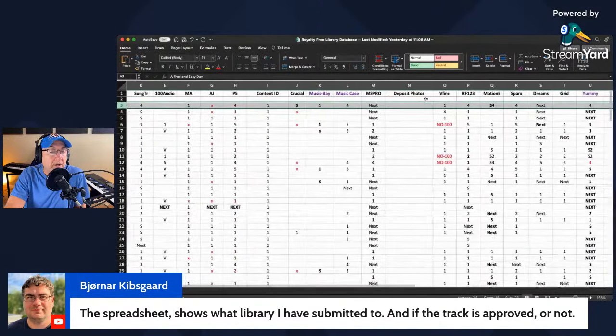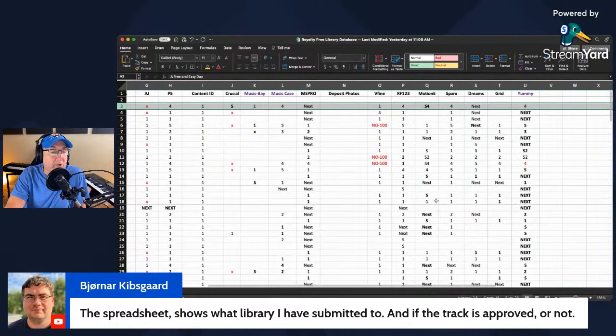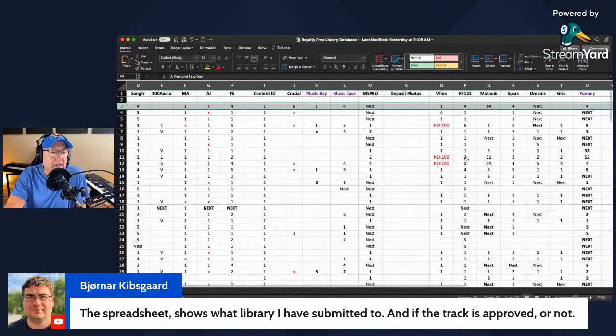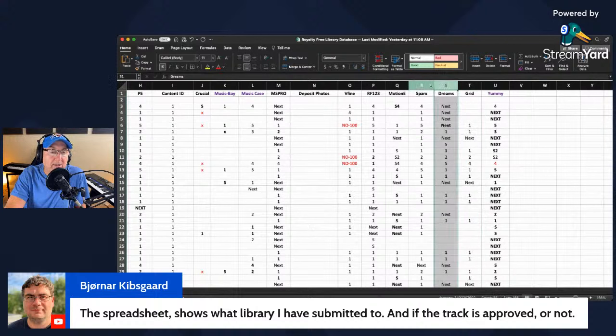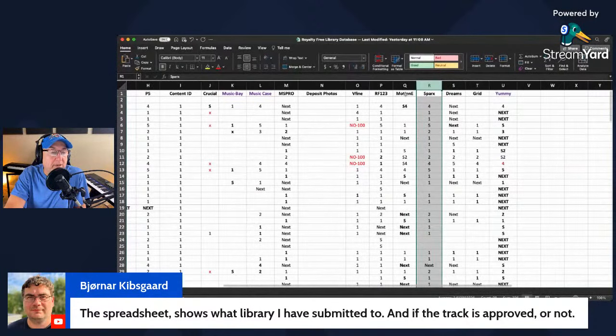And then moving on to all the other lesser libraries that I may not worry about as much, and you'll see more nexts, and some I don't even put anything, because I don't really put anything to Music, Motion Grid, whatever the name of that stupid thing is. Nothing's going there. Nothing's going to Dreams right now. Audio Sparks, I am starting something new with them to put more songs up there that doesn't affect Content ID, so they'll let me put it up there. Radio Sparks is what I'm talking about.